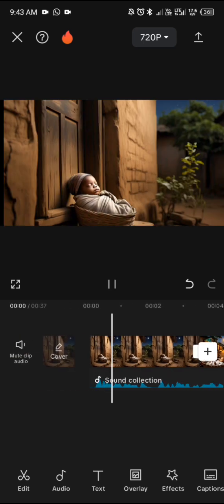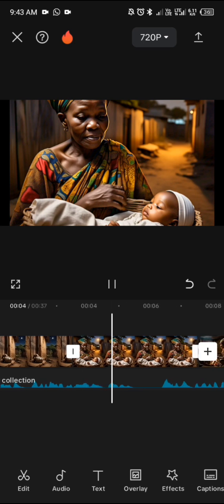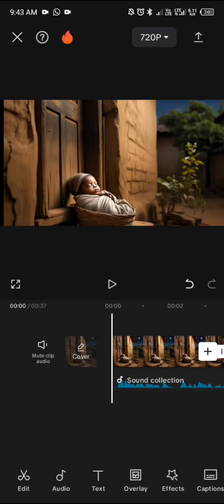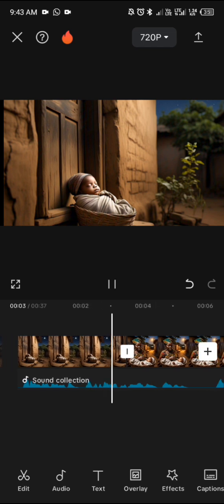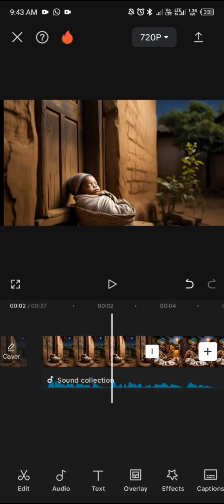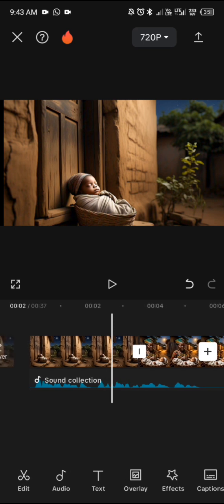If you don't want the picture to just be moving like this, you can edit to put the effect you want. So this small white arrow, not this main long arrow here, this small one demarcating the pictures, you click on it and let's see the effects to use. These are effects on how you want the pictures to be sliding.